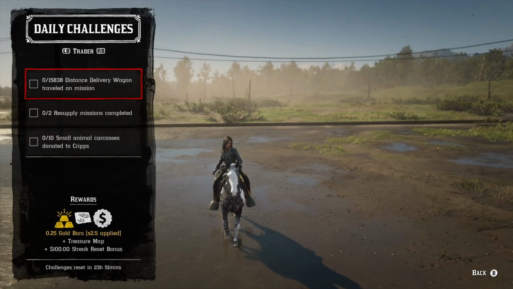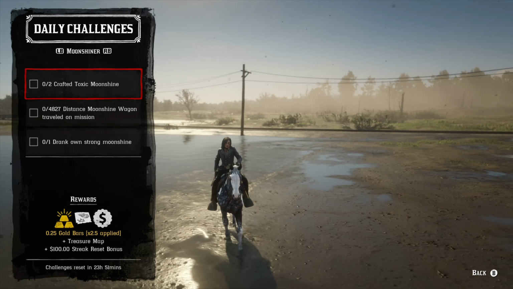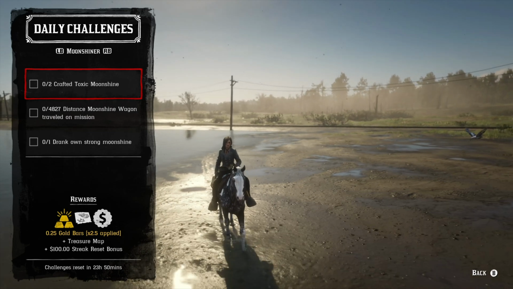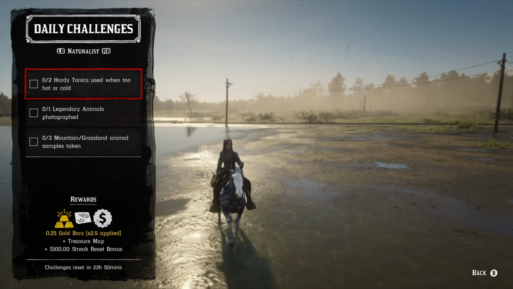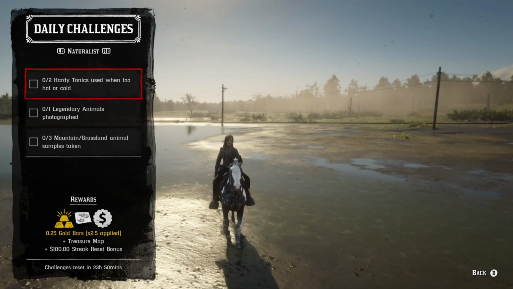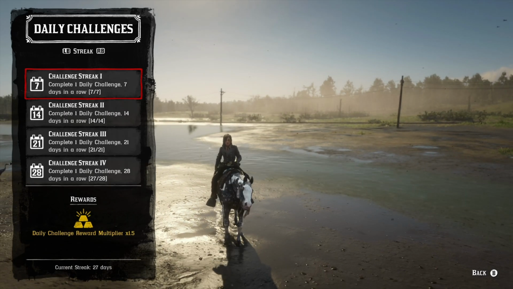The Collector Roll: we have 3 collectibles found with a shovel, 3 family heirlooms found, 3 tarot cards found. The Moonshiner Roll: 2 crafted toxic moonshine, 4827 distance moonshine wagon traveled on a mission, and drank own strong moonshine. And then last but not least, we have the Naturalist Roll: 2 hardy tonics used when crafted when too hot or too cold, 1 legendary animal photographed, and then 3 mountain grassland animals samples taken.